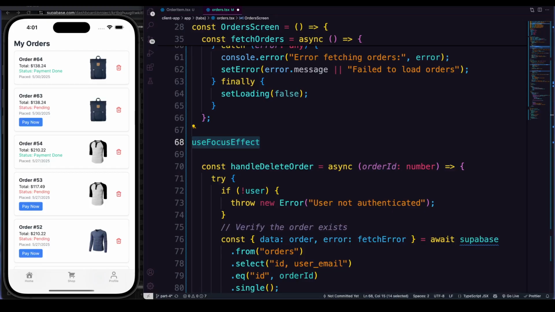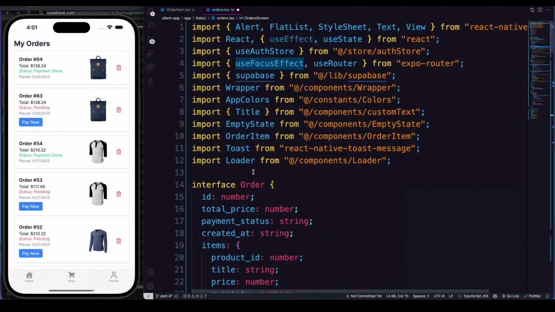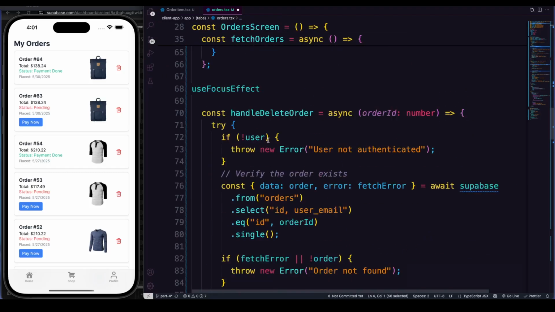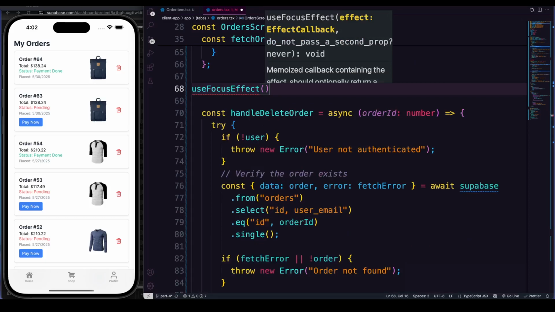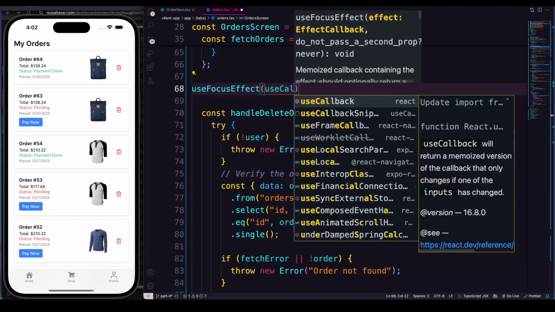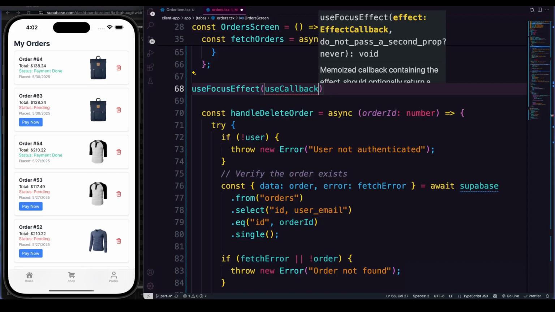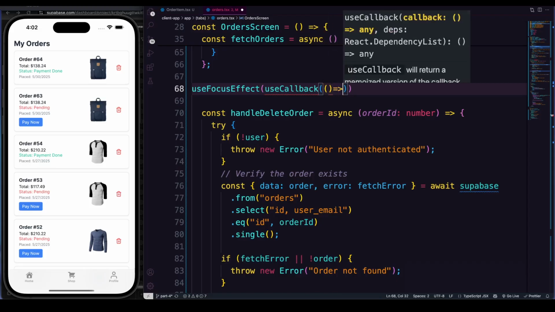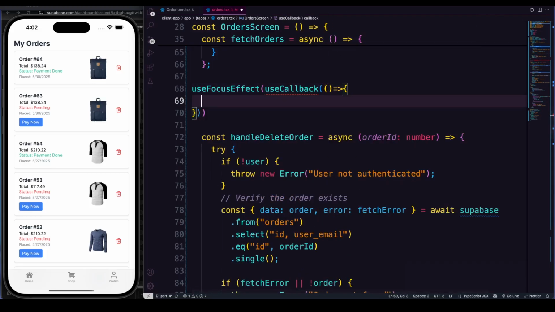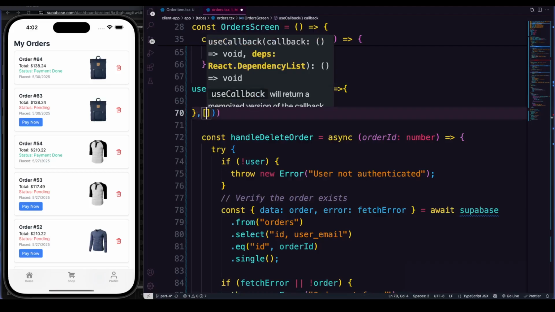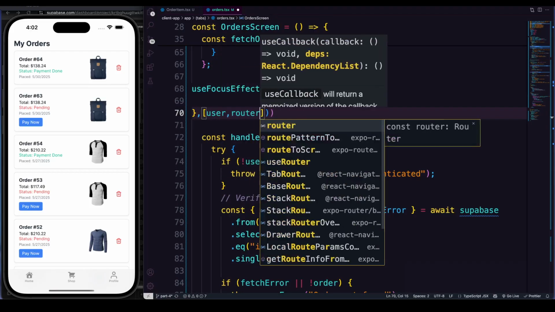Yes, expo router provides useFocusEffect, so let's bring it to the top. And over here we can use useCallback from React, and in that useCallback we can pass the variation here, and from there directly concat the value. The dependencies should be user and router.